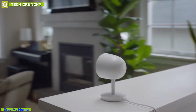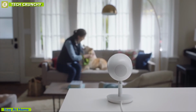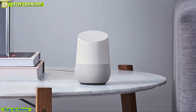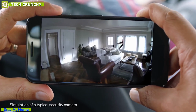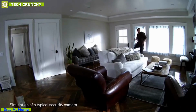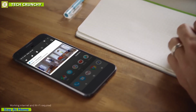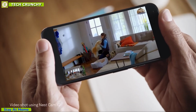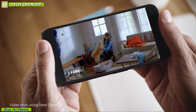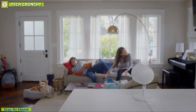Nestcam IQ is a smart, state-of-the-art indoor security camera with incredible processing power and Google Assistant built-in. It has 6-core processor and can separate a person from things. It can also read faces and can send immediate alerts on your smartphone. It also works with 2.4 GHz Wi-Fi network, and they have a dedicated app to watch live streaming. The camera is incredibly powerful as it has 4K sensor and HDR imaging technology.